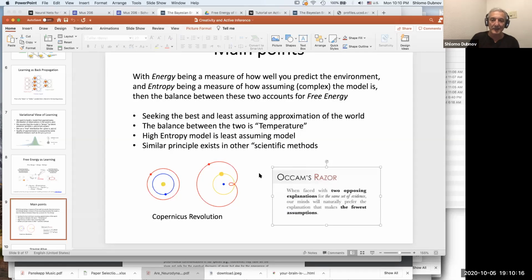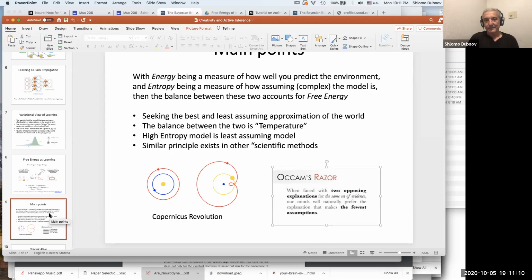So in statistical thinking, if you have different statistical models that explain your measurements, because you measure something from your data, let's say the mean and the variance, you can have many different probabilities that will still have the same mean and the same variance, or you extract some features from the world and you might fit them to many models. The one which is least assuming has the least amount of structure, and in that sense this is the maximum entropy. So a high entropy model is actually the least assuming model, or in some sense our brain, that learns from evidence. Maybe the best example would be how it's applied later on in some of the articles.